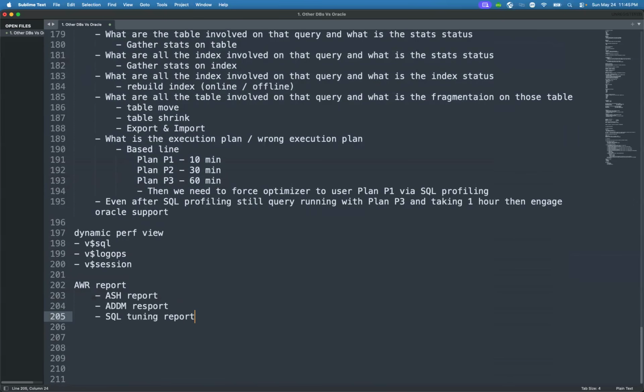Now let's take that question. What Lalit is asking: let's say I want to design my brand new database. This is my lab one, which has 128 GB RAM. My intention is to create only one database instance and one database.